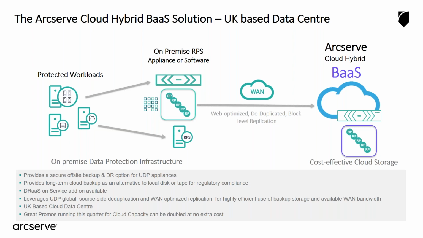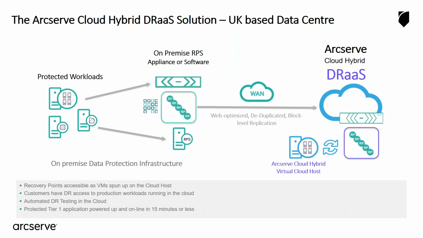And we're also running some really nice promotions on our cloud storage where we'll double the cloud capacity at no extra cost and things like that as well. We've also got DRAS, which extends the backup as a service to provide a Hyper-V 2016 environment, which is basically running in our cloud. So you can actually replicate your backups into our cloud and spin them up as compute for disaster recovery. You can also do the DR testing that we were talking about before, the assured recovery.